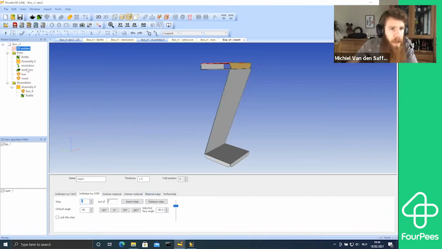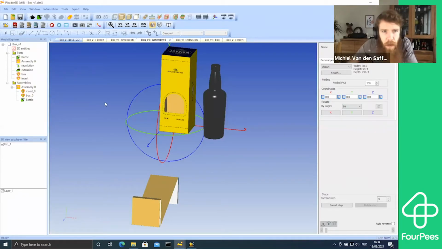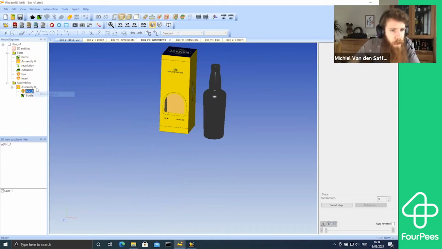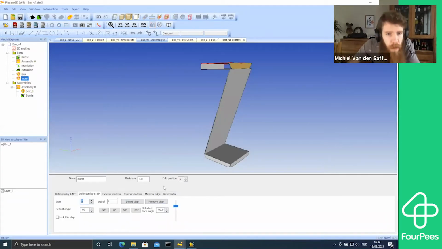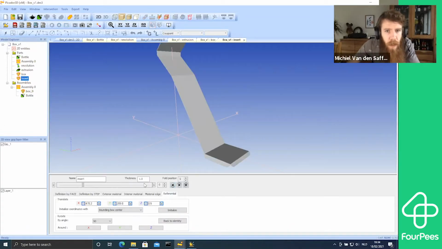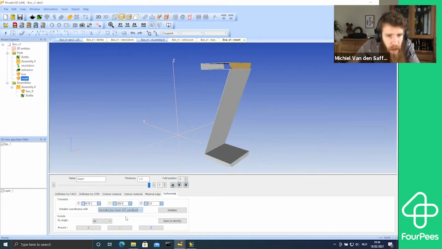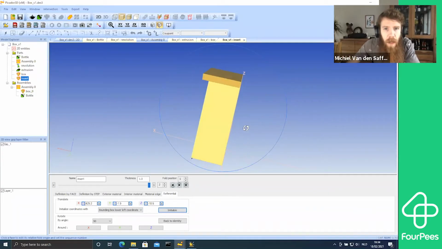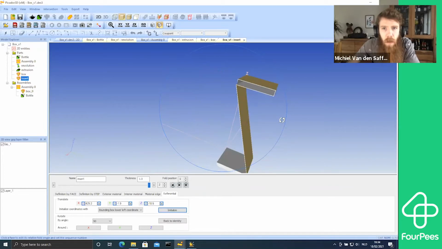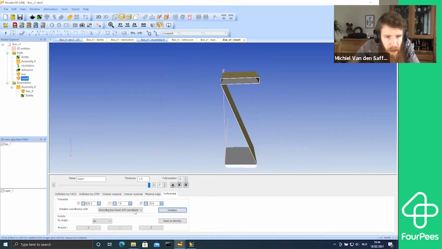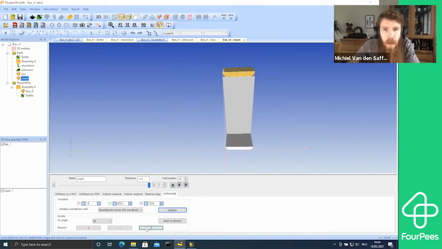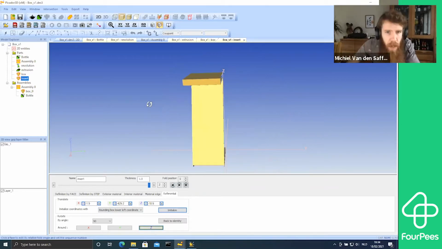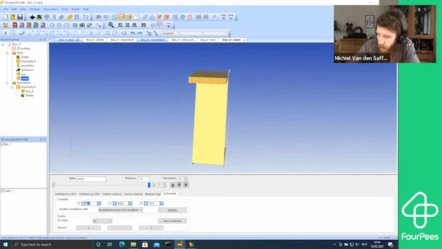I can take this insert and I can put it into the assembly, just like we did before. Oh, I should have fixed those things first. Let's do that again with the correct referential point. So I'll go to reference, I'll fold this thing up, I'll say bounding box lower left, initialize, and this is actually, I think, completely how we want. No, it has to be rotated. So I have to rotate it around the z-axis, I think like this, and then I have to move it 100 on this.